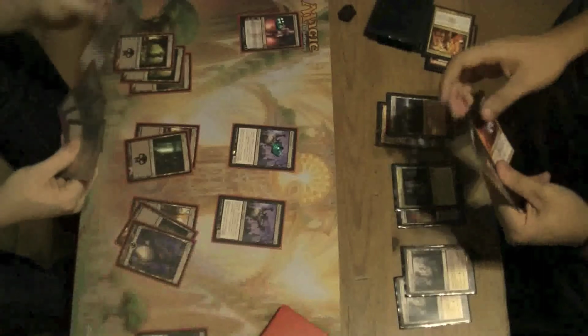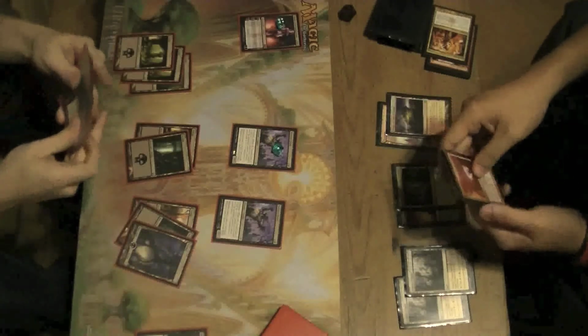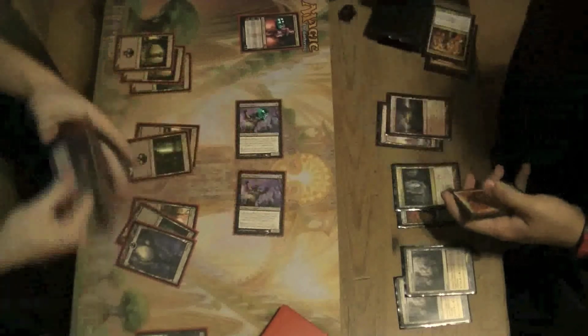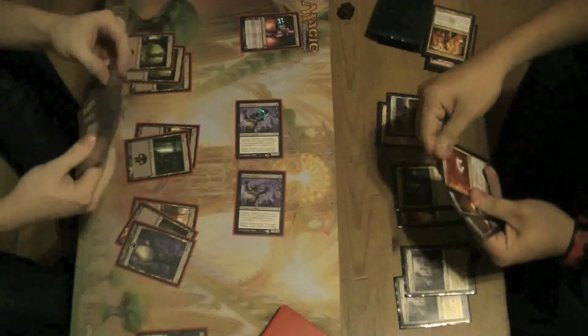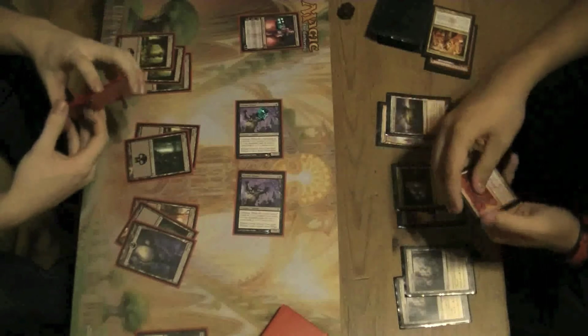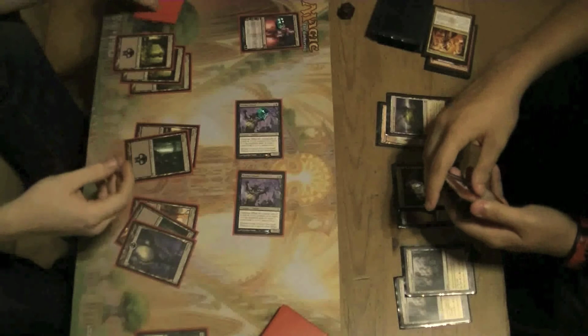Combat. Yep. We'll go for 3. Go to 1. I suppose I could have just killed him right now by using Liliana's minus 3, actually. You could have killed me last turn with that ability. Yeah, whoops. So that could have been that, but oh well.